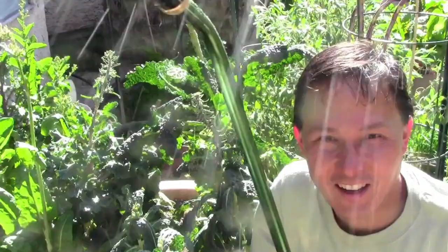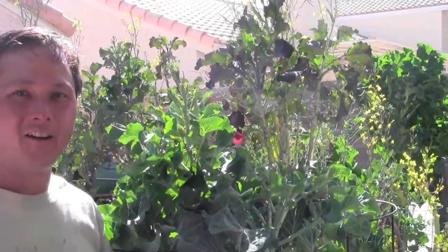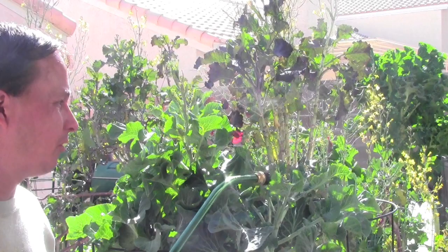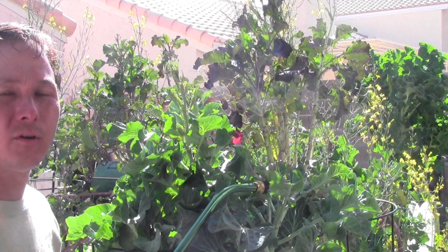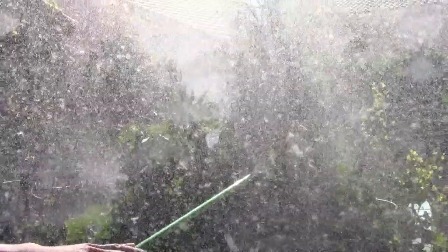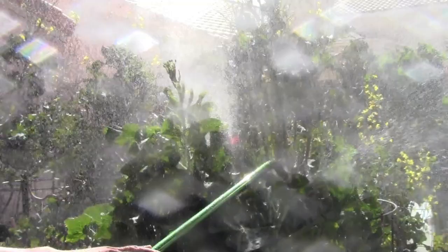It's spraying — not getting the camera too wet. Now we're just going to blast these bugs. I backed the camera up and now we're going for it again on my green tree collards. I definitely want to preserve all the leaves and not cut any tops off, because despite going to flower, this plant will set seed and then go right back to producing leaves for me to eat. We're literally blasting all the bugs off, getting that stream underneath the leaves, above the leaves, and all over — spraying water everywhere. At the same time, you're foliar-feeding your plants some water.